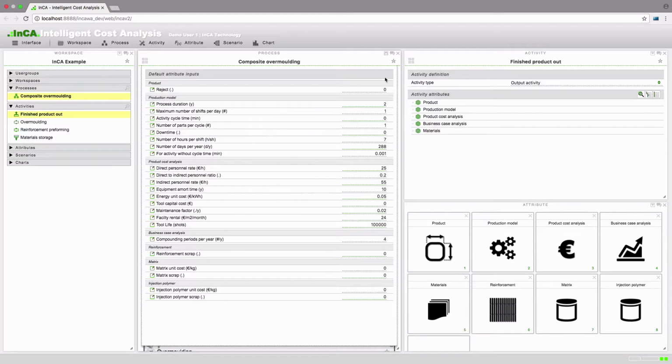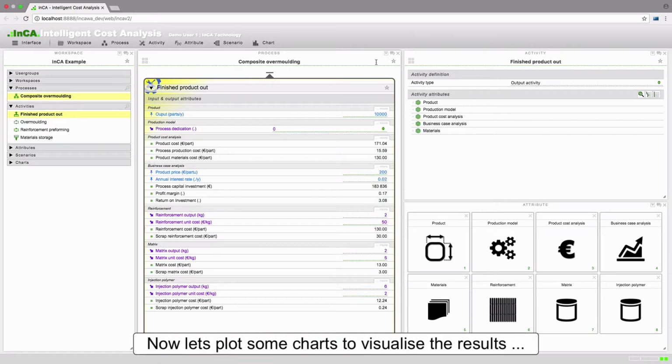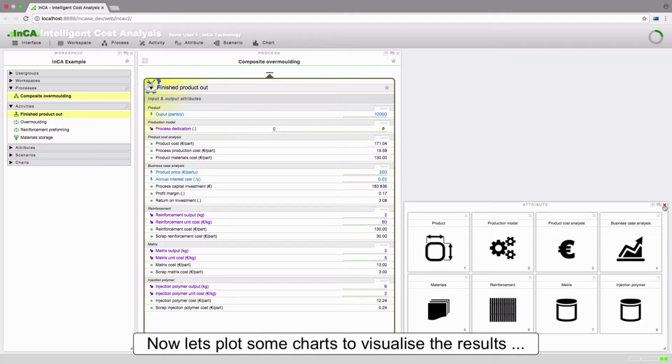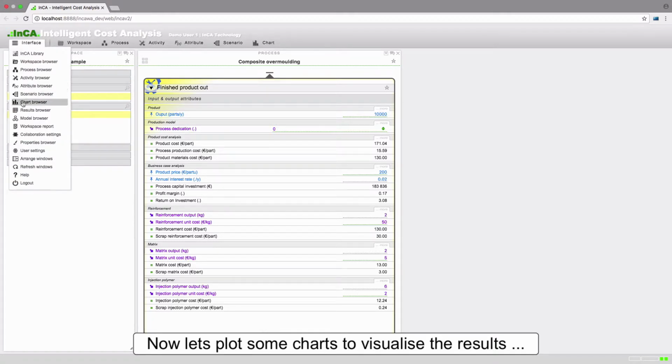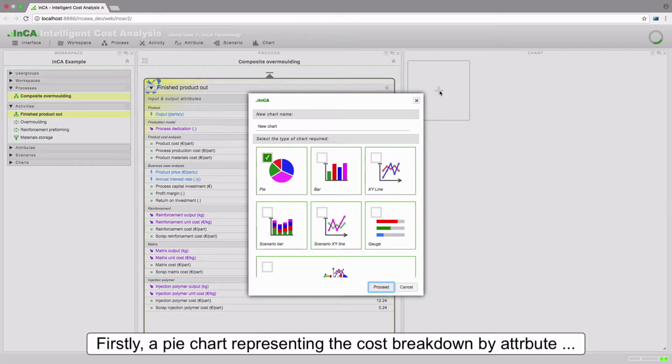Now let's plot some of these results. To set up a new chart, we're going to close the attribute and the activity browsers and open the chart browser. We add a new chart, give it a name.